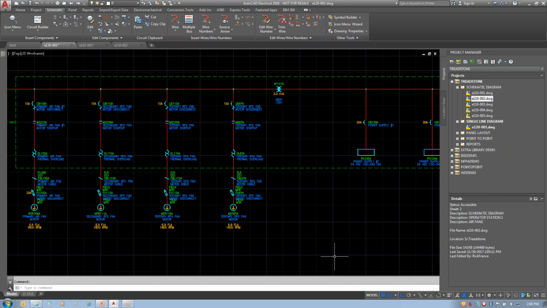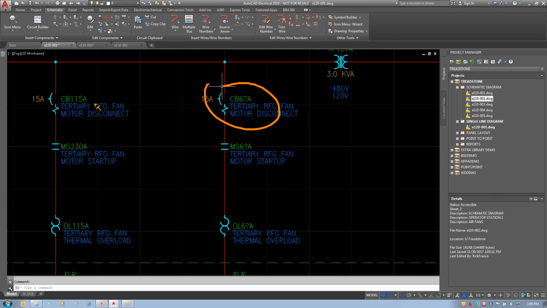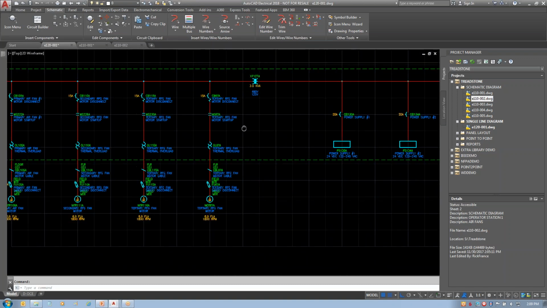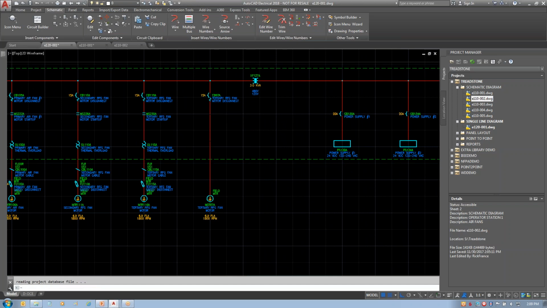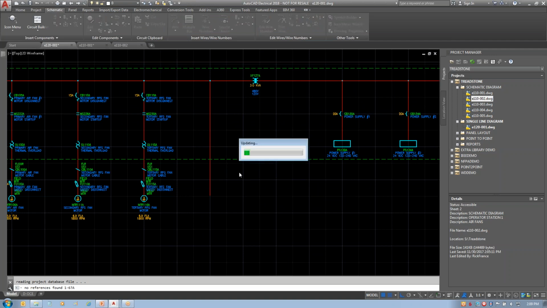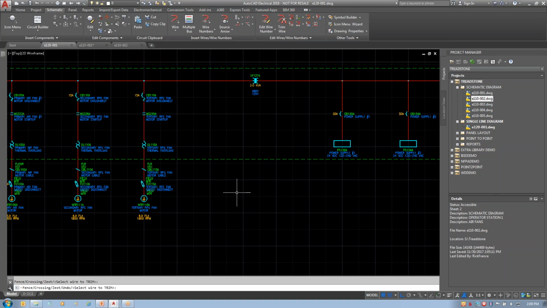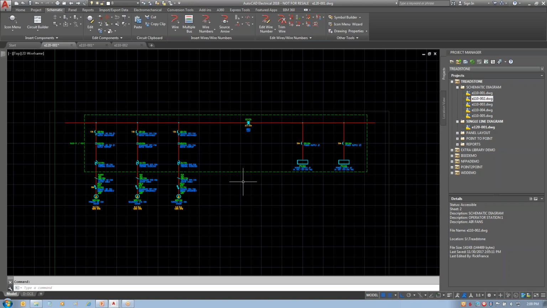In earlier versions, before 2018, you got a dialog box that would give you some kind of warning asking whether you want to retag or not. But the verbiage of it was very confusing. And I had a tendency of picking the wrong one just because I'd read through it fast. And I've had other people tell me the same thing. And what would happen is this one would have been CB115A, just like that one. In that event, they are the exact same component. You change one, it changes the other. They're very difficult to break. I found it's easier for me to erase them using the delete component, because you still want to use that just like any other one, and recopy it and make sure to retag all. So in earlier versions, there was a more difficult to understand, in my opinion, dialog box that caused me to always pick the wrong one. But yes, you can use the copy circuit tag.